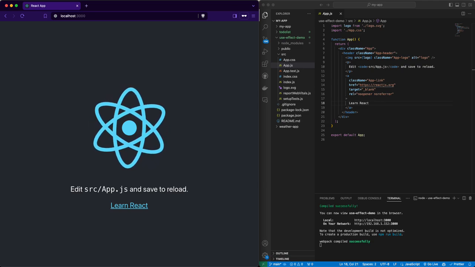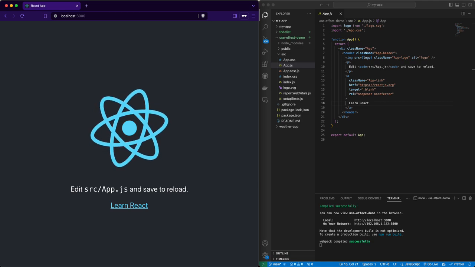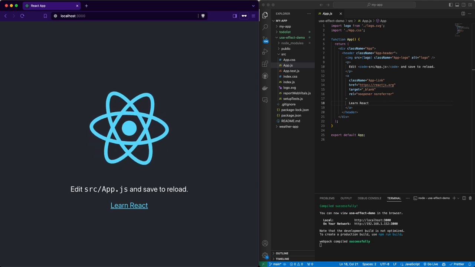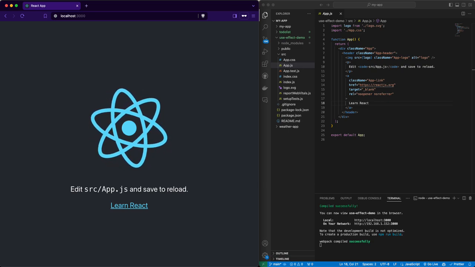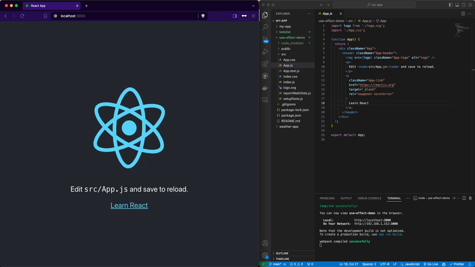React hooks revolutionized the way that we can write components, and they offer a more direct API to the React concepts which we know.